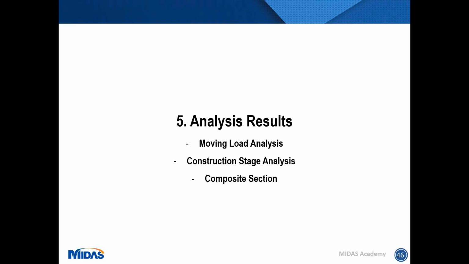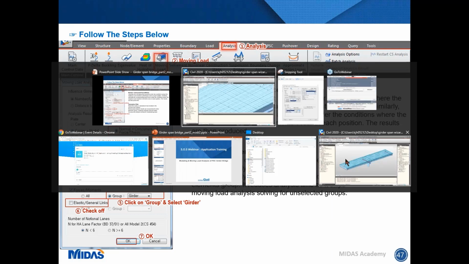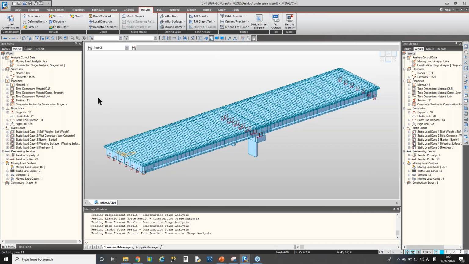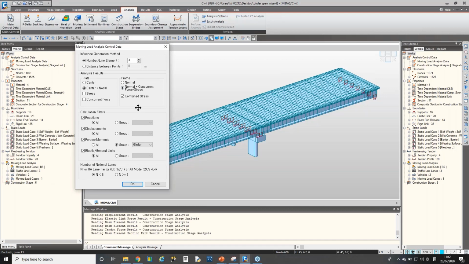And I'll show you the result. Before we go to the analysis result, we have this option, which is very important. I have actually performed the analysis with this modifier already. Before performing the analysis, if you go to the analysis menu and moving load, we have lots of options. Regarding moving load analysis, there's lots of things for the software to calculate. So we can simply skip certain points. Let's say we don't need any stress result, we can check it off, then it will not show you any stress result for the moving load cases. And if you need only the maximum and minimum result, you can check on this.